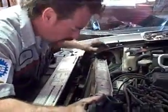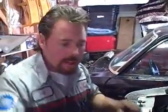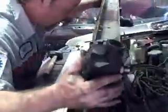Okay, now the trick on these radiators on these Fords is the condenser is attached to the front of the radiator by these little clips right here. And then on the other side, another clip with a bolt. Take the bolt out first and slowly slide the condenser to your right until you clear these little clips. If you do everything right, the radiator should come out just this easy.